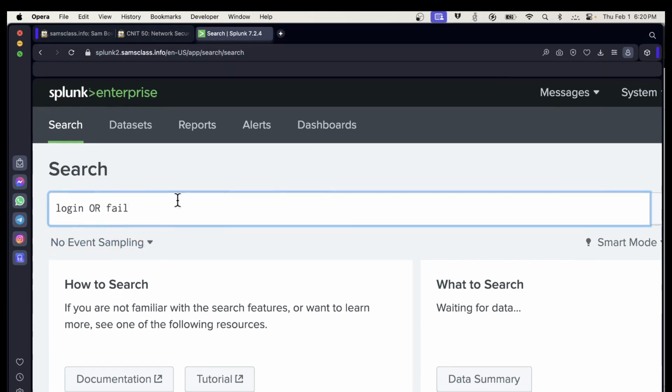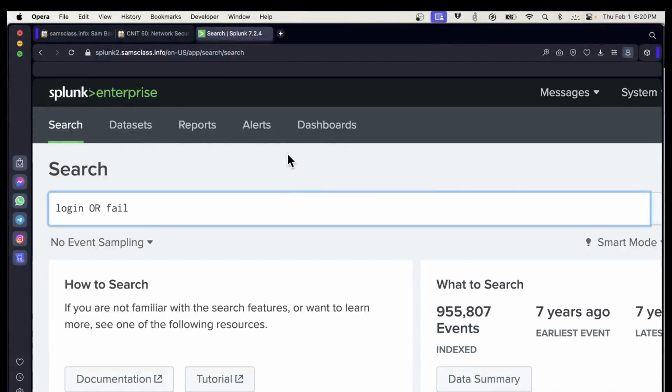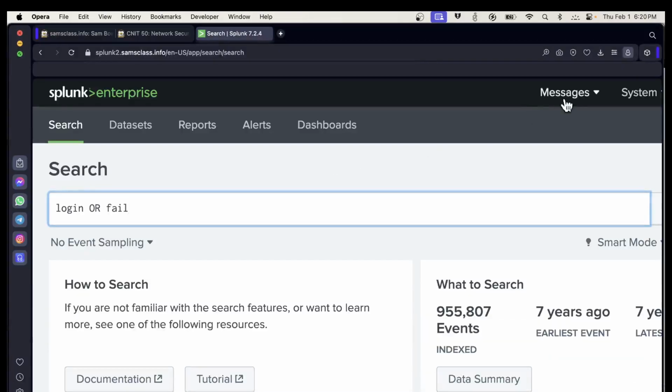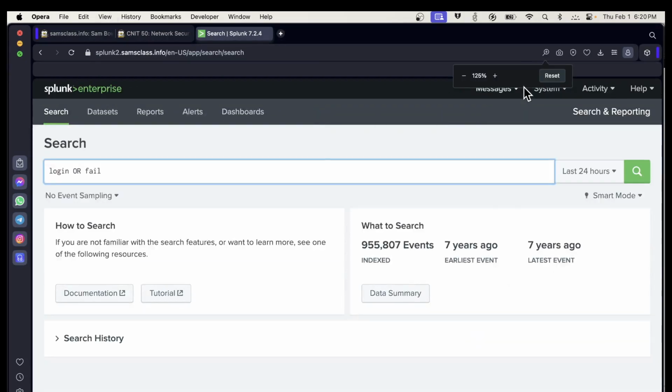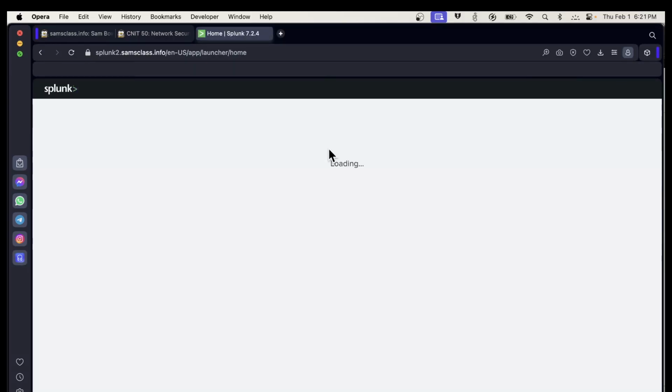So let's see if I can turn it back on. This slide tells me how: Preferences, SPL Editor, Themes tab. I'm already in trouble. How do I get to preferences? Well, system. Maybe here, preferences editor.